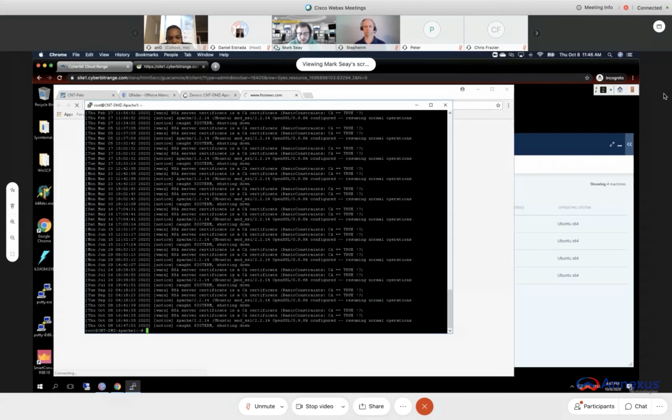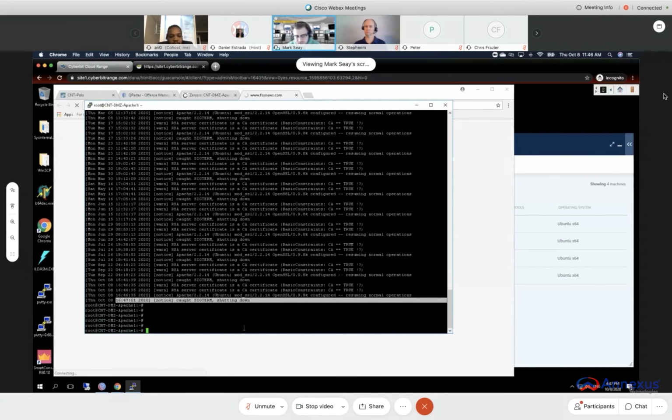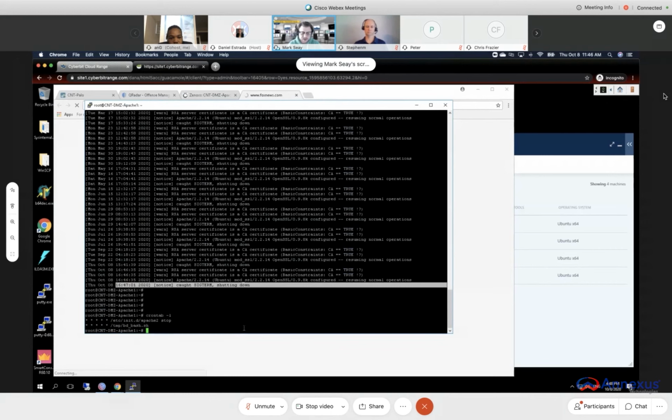So let me look at my error log. Well, at 4:47, literally the same minute, I can detect here that I caught a SIGTERM command. So that to me is saying, all right, something is configured very much like in Windows, like a scheduled task, to shut this service down. In the Linux world, we don't use the term scheduled task. We would actually say there is a crontab configured with a cron job. And so for me, I would say, okay, crontab -l for list any active jobs. And here I can see I not only have a stop command, I actually have a bash script that's running from temp. So not good.